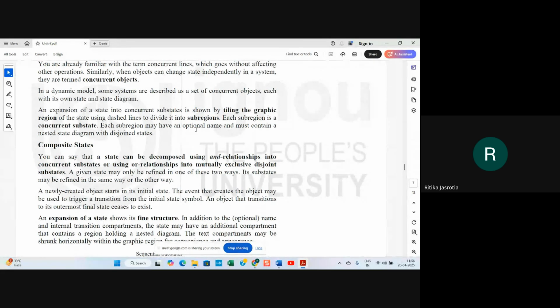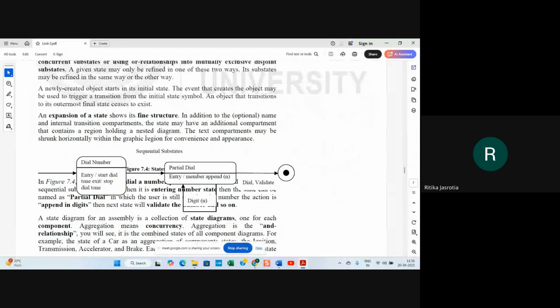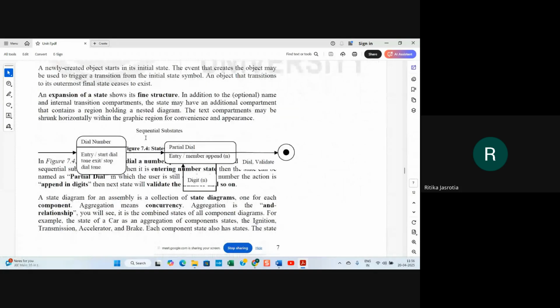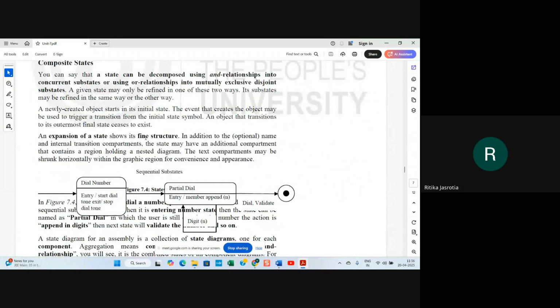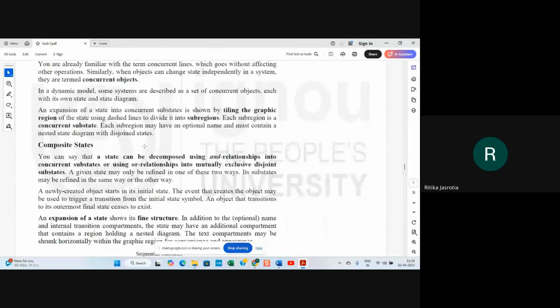Each subregion may have an optional name and must contain a nested state diagram with its disjoint states. So we have seen in the example when we showed the state diagram, you have the main state diagram, and inside that there is another part of the state diagram, that is the substates. That kind of thing you can show in concurrency.